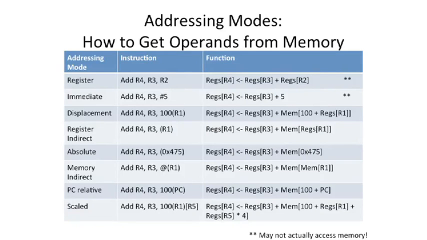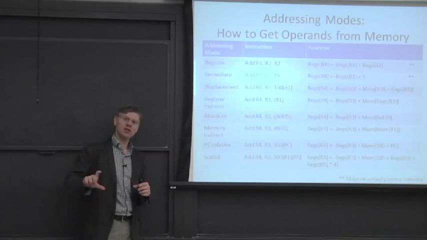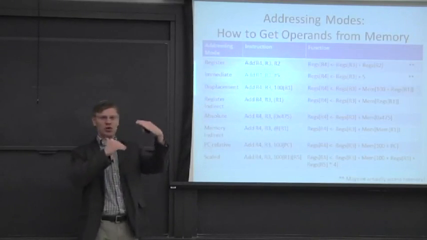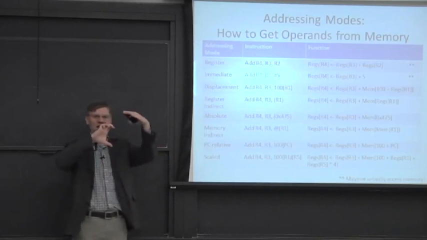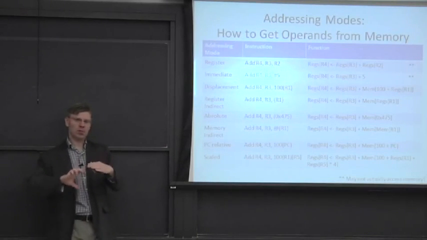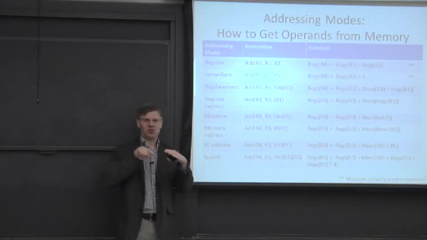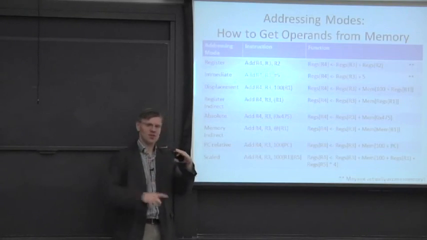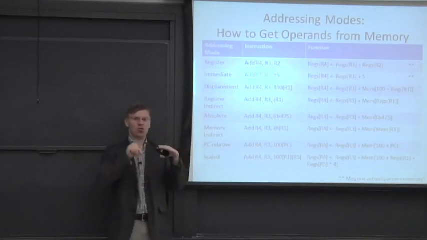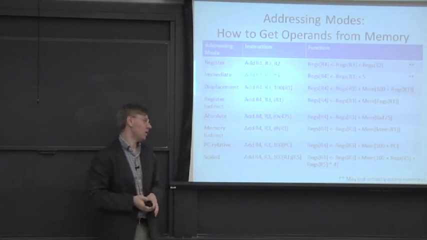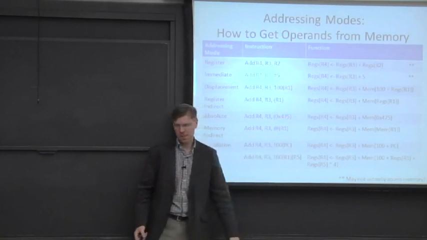You can have PC relative or program counter relative or instruction pointer relative addressing. So you can take the program counter, add some displacement, and then index memory. This is very useful for position independent code or code that you don't know where it's going to be loaded. And if you want to access some data close to where the code is, you don't know exactly where the code is loaded, but the program counter, because you know what instruction you're executing, you can basically index off that and find memory around where you are, or around where you're loaded in main memory. So this is for PIC code.